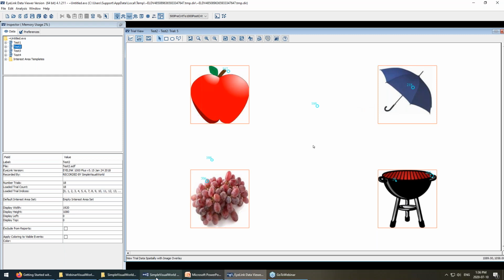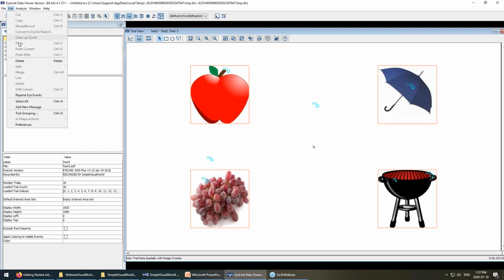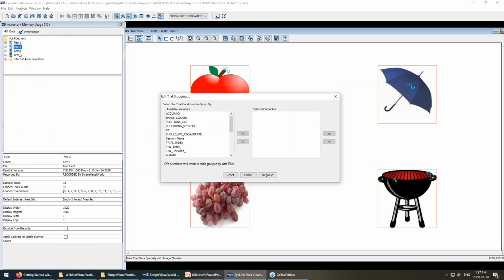If you remember from the programming, we had a data source column called identifier, which was a unique identifier for each trial type. The participants got the trials in a randomized order, but they got the same kind of trials basically. So what we can do here is go to edit trial grouping. This allows us to change the way the data are grouped in the inspector.